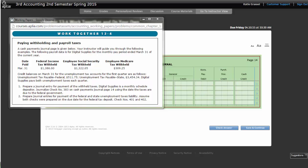That's a hint for you down the road when we have a bigger assignment when I'm not here next week. You're going to be journalizing and posting some payroll, and it's going to tell you pay Social Security, and you're like, they don't give me the amount. You're right. But you've journalized and posted, so if you have to pay something, where are you going to get it from? From the ledger. So you would go to that account. If you miscalculated that, you're going to get a double whammy, because it's going to be incorrect in the journalizing, and then it'll be incorrect for your posting and recording from there.